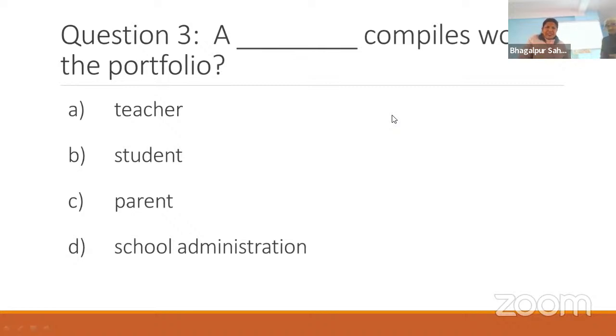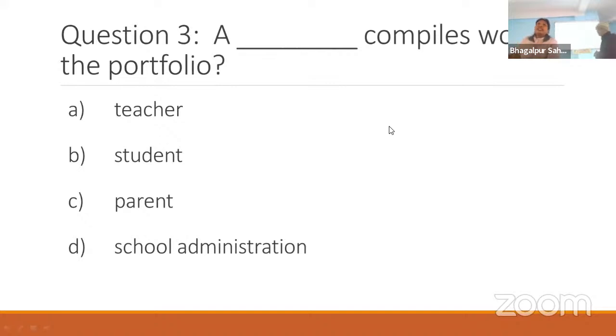Okay, now it is time to show the answer. So the answer is student. Teachers, you are not listening. A teacher never compiles work in a portfolio. Very correct. The teacher will not file the work, because if you do the work, what will the children do? Let the students file the work in their portfolio.